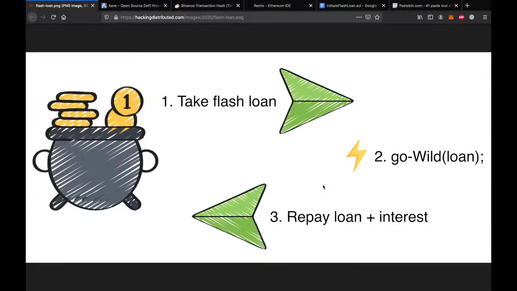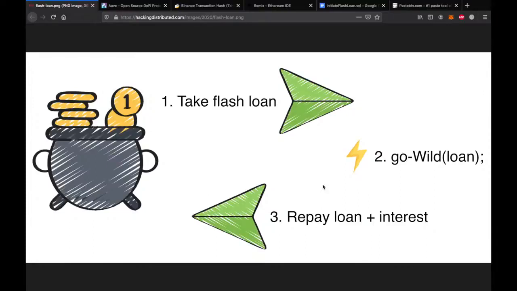Hello friends, and welcome to the second part of the educational series on blockchain exploits. In this video, we will perform a Flashloan example together. This video is for people who want to get familiar with the nature of Flashloans. You can follow me step by step.